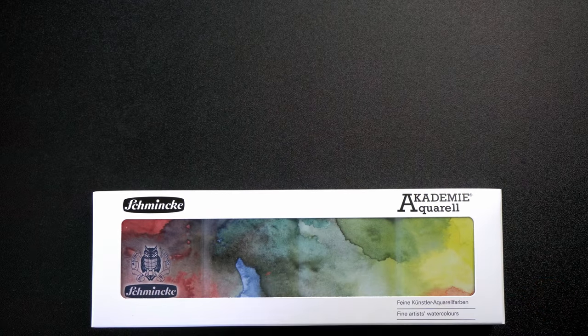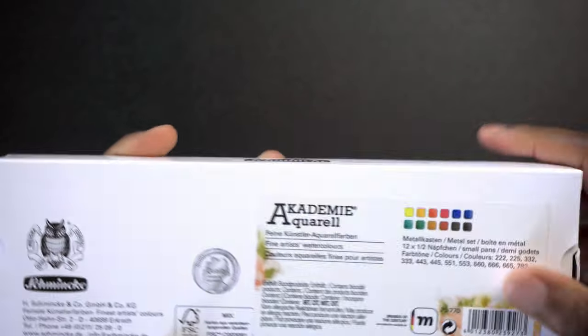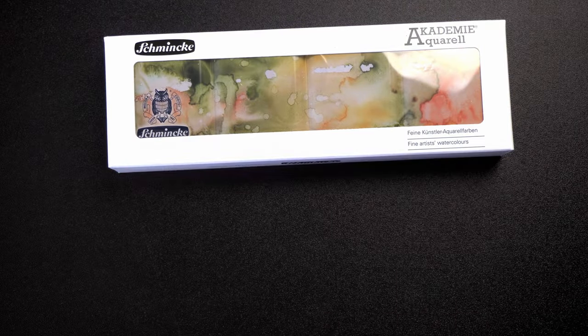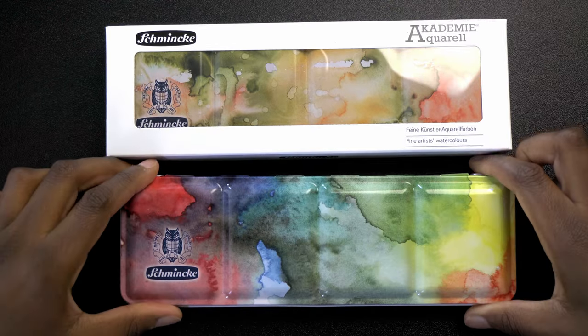Schmincke has released two limited edition palettes. They both come with the Academy watercolors. This one comes with 12 half pans, and this one comes with 24, which is the complete range. Just open it up.